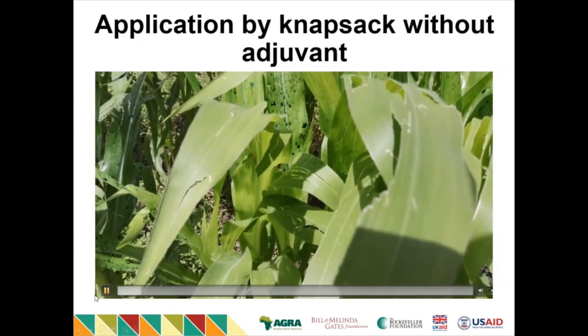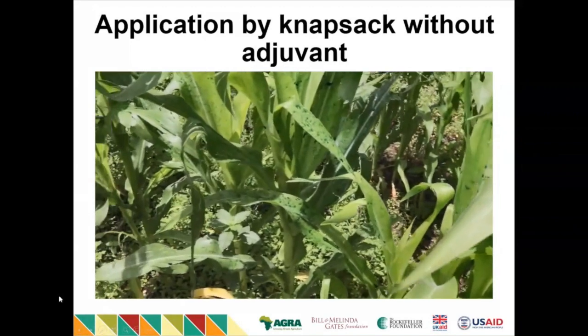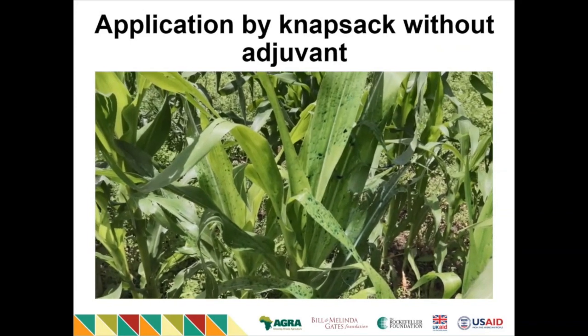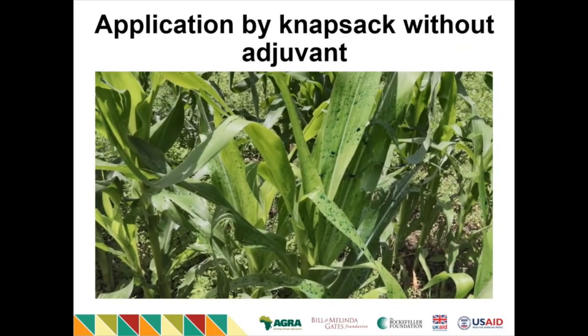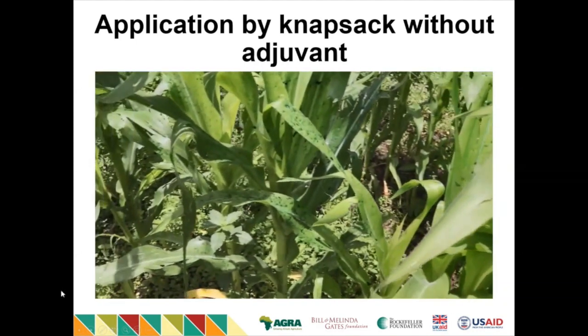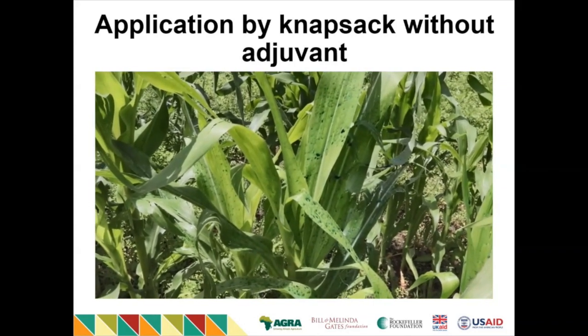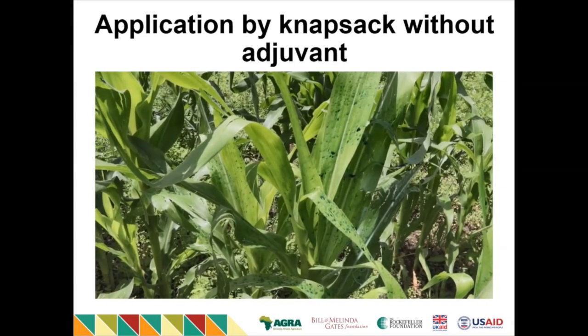This short video will show you a pesticide that has been applied to maize plants to try and control fall armyworm, and no surfactant has been added to the pesticide solution. What you can see on the maize plants is discrete droplets of the applied pesticide. In this case, we've added a blue dye to the spray solution to enable us to see where the droplets are going. If you apply a pesticide in this way over the top of a maize plant, with the idea of controlling fall armyworm in the whorl, you are not going to get very good control.